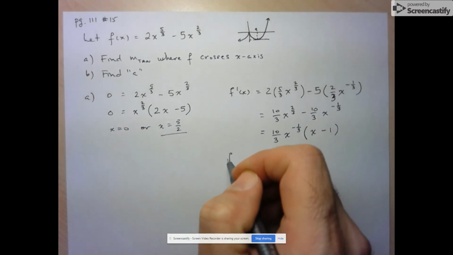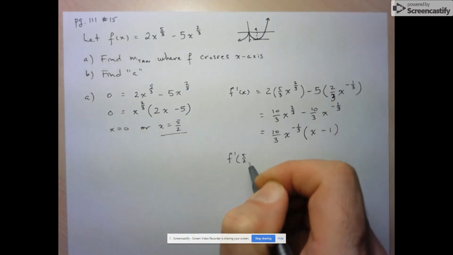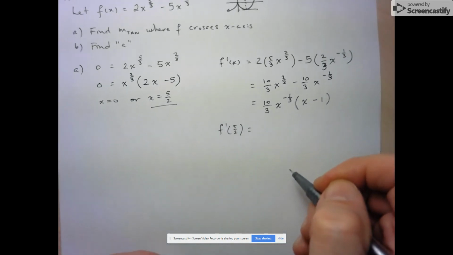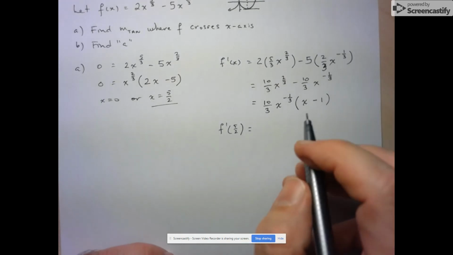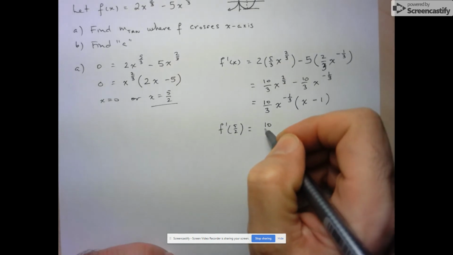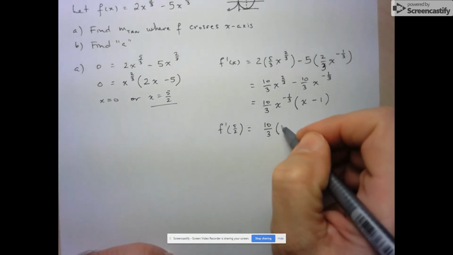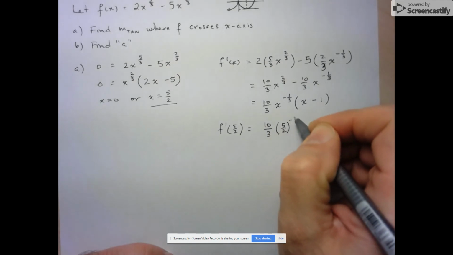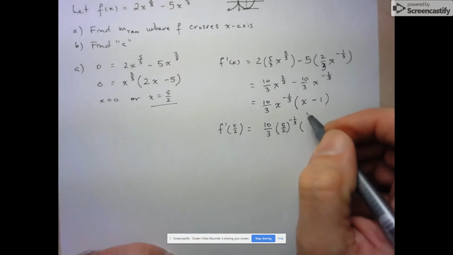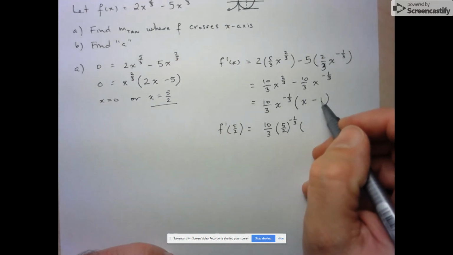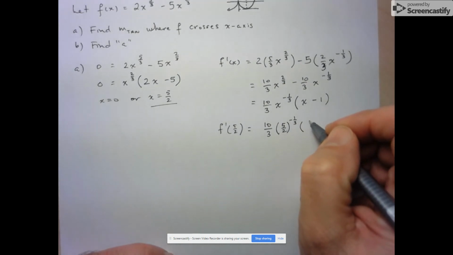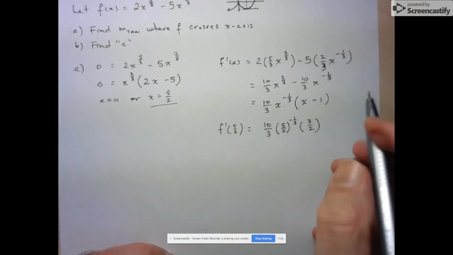So what we want to do is find the derivative at 5/2. And this is where we're just going to have to work with our exponent rules to simplify this, I think. All right, so we have 10/3. Okay, so we have 5 halves to the negative 1/3. We may have to work a little with that later on, but what do I have now? I have 5 over 2 minus 1, so 5 over 2 minus 2 over 2 is 3 over 2.